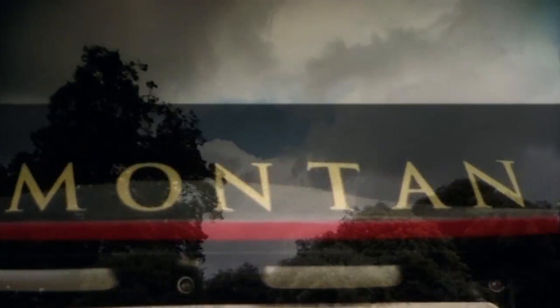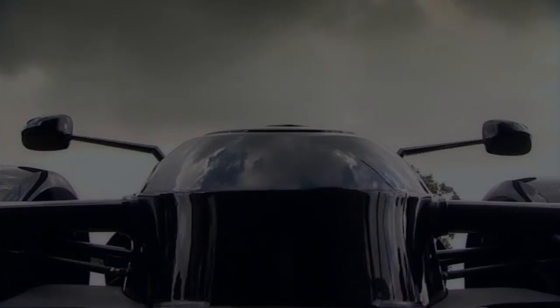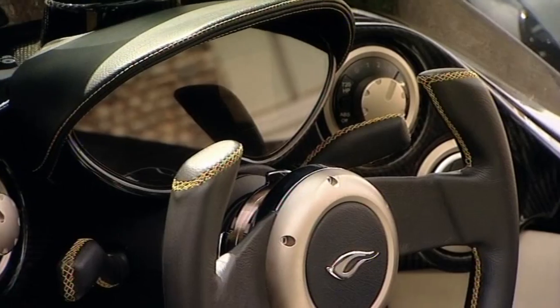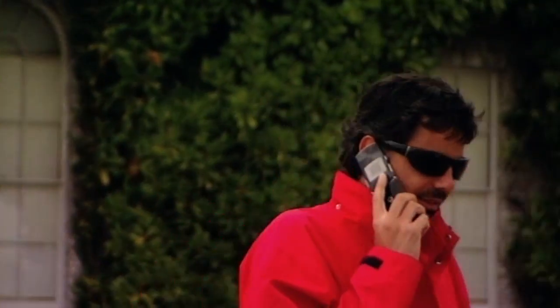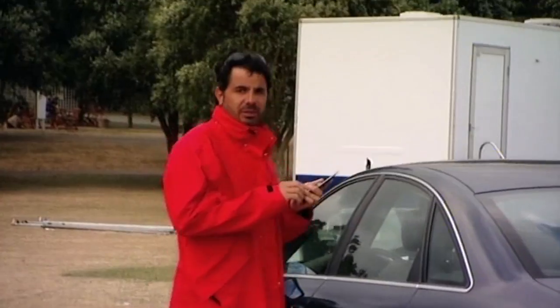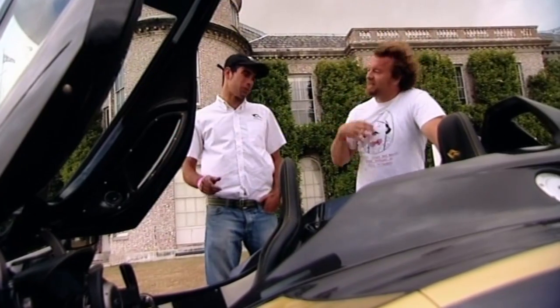The Tramontana is named after a northern wind which blows across its birthplace in the Costa Brava region of Spain. And it was a wind that brought with it bad weather. The company bigwigs were reluctant to let me drive, worried that I'd lose control in the wet. But after a flurry of phone calls, we were given the green light on the condition that Geordie, the Spanish test driver, could keep an eye out for stormy rain clouds.